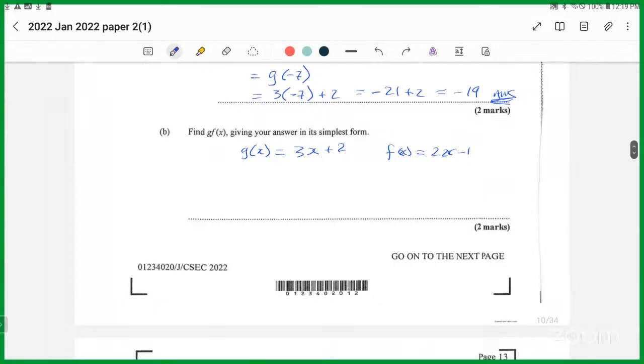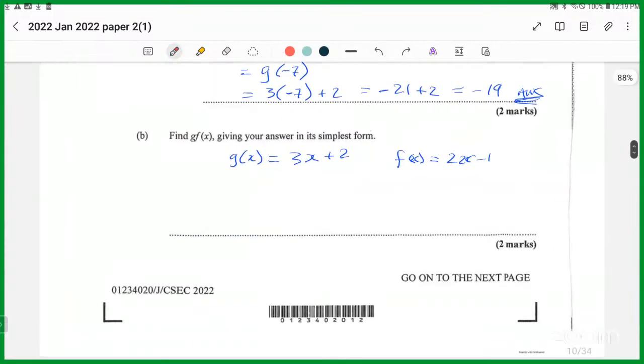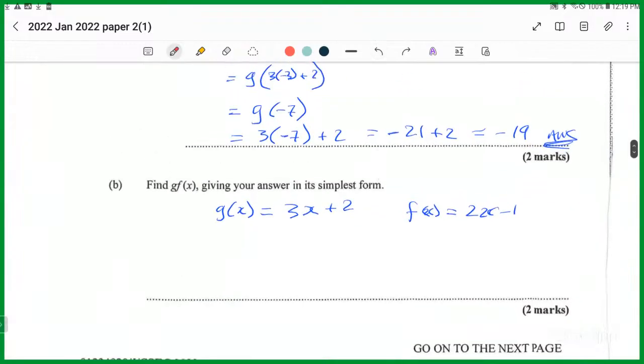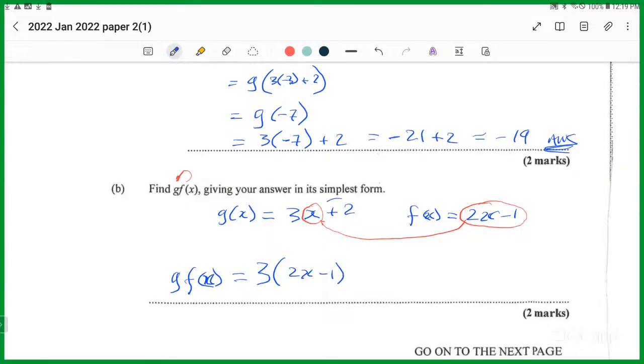Alright, so you see I keep telling you, a small amount of space you get to work with in an exam, so you have to be very efficient with your working. So this one, g of f. Remember, g of f means f into the g. It means that we're taking all of this f right here, bringing it and putting it into the g wherever the x is. That's how we form the composite function. So we're going to put, by the 3 where the x is, the 2x minus 1, and you add back this 2 at the end.